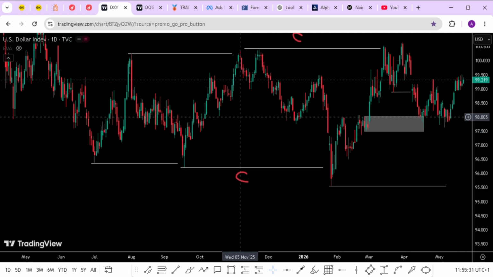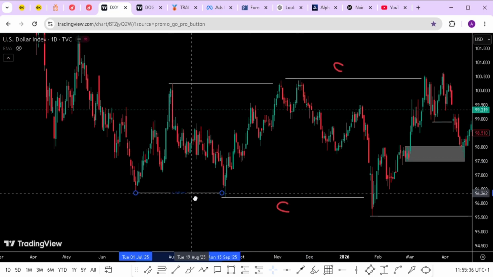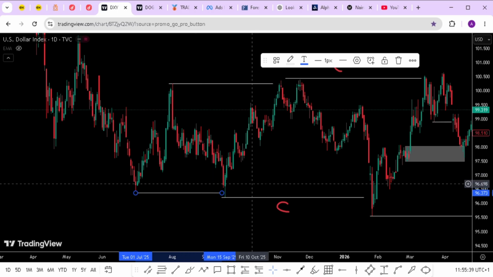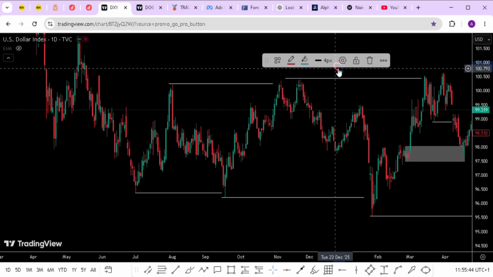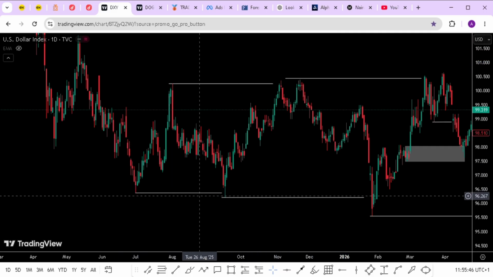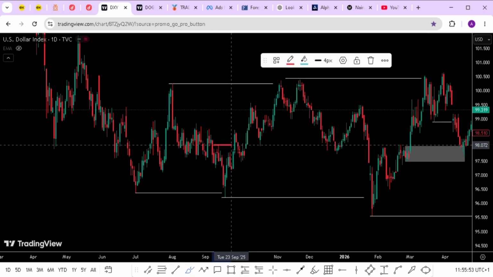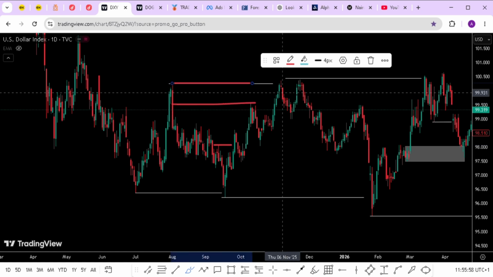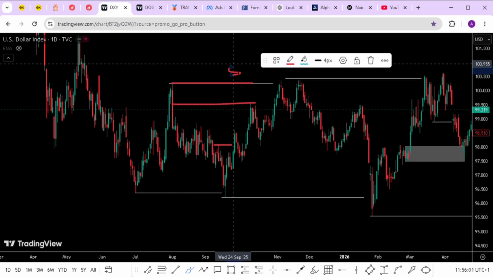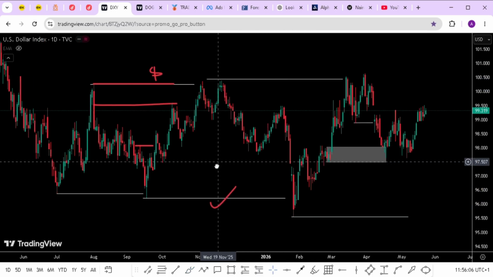Just by looking at it, the market will classify this level as a break of structure on the daily time frame. The market went up and cleared this high. This is not even a break of structure, and not a change of character yet. You can see the market swept this low, and when it swept this low, I said two things could happen. You see the market wanted a deeper pullback. You would use this as liquidity, as an inducement, and this is supposed to be our extreme order block. But as you can see, it did what we call an external liquidity sweep. It swept the liquidity above here, then it closed down. Then we have a break of structure here.